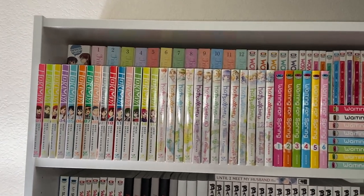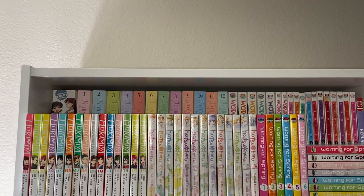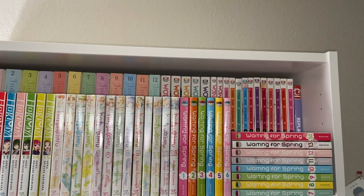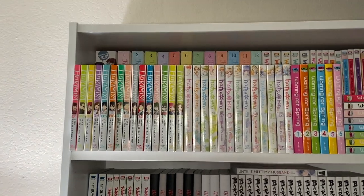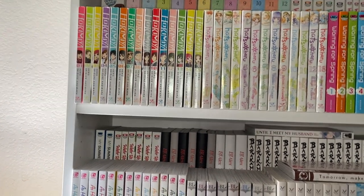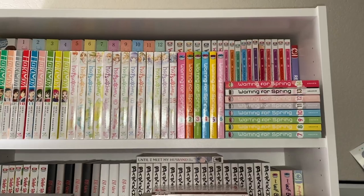Starting with completions: up there we have Ōzaman Godayo, My Fruits Basket, Wotakoi: Love is Hard for Otaku, Living-Room Matsunaga-san — Kodansha, y'all really suck at that unevenness — and then we have some BL, Replay, and in the front we have Horimiya. Technically Horimiya is not complete because there's that elusive volume 16 that Yen Press still hasn't given us, but it's damn near complete so I just put it up there.